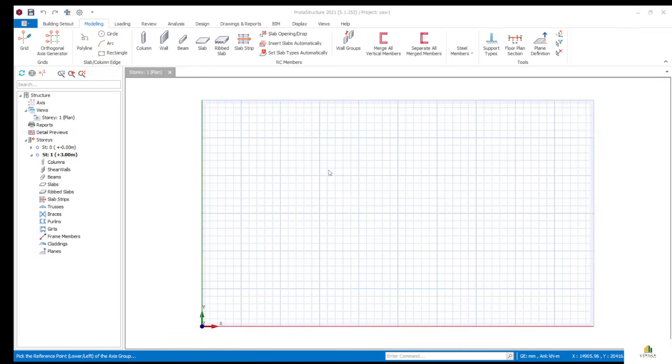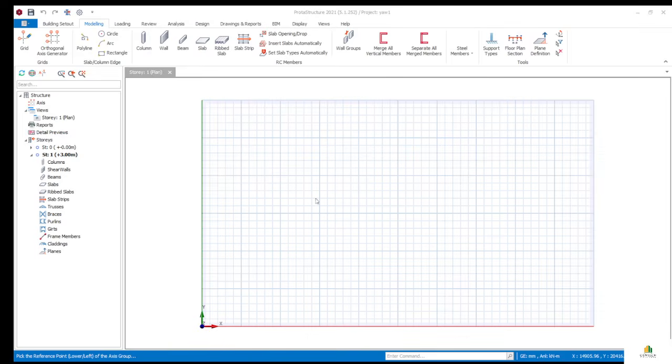And the axis spacing, you see that we have 5000 asterisk 3, right? That means the spacing between A and B is 5000, so it will continue 3 times. That means AB is 5000, BC 5000, CD is what? 5000. Then we have the axis extension length to be this.